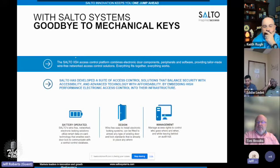When we can do that and you understand that exists, it becomes a really exciting thing to imagine what your environment would look like with no mechanical keys, right? There is software that manages it, so this is a system. We'll talk a little bit about it. We have an ability to connect into other access control solutions, or we can stand alone and operate alongside them. We can share data, and there are a lot of different ways to make that work.